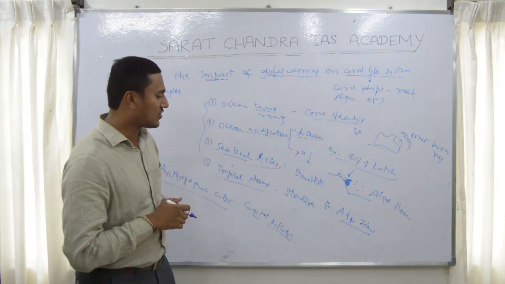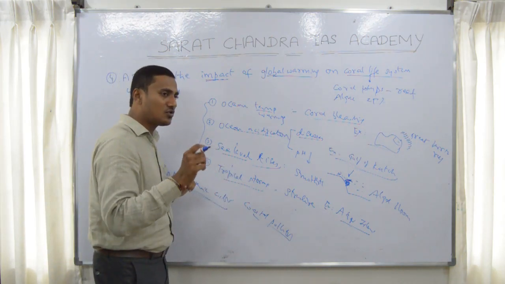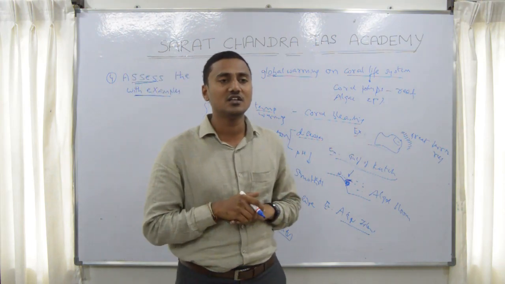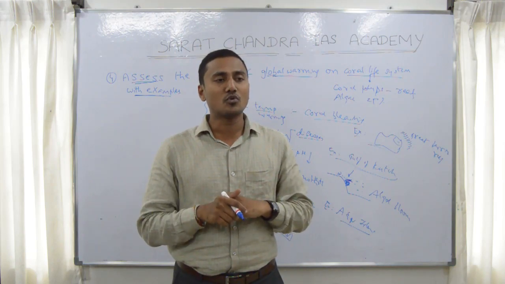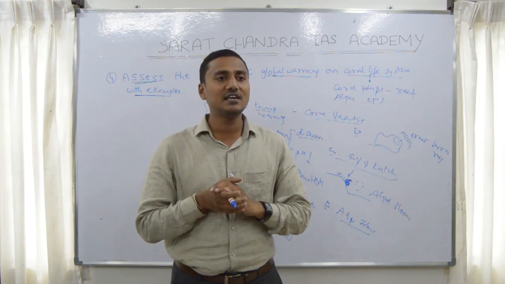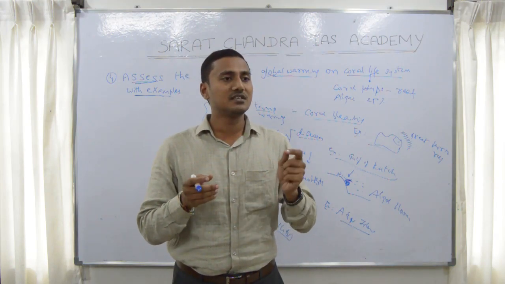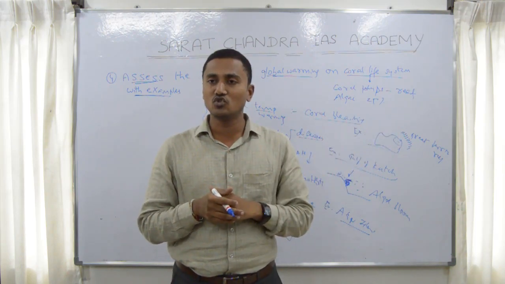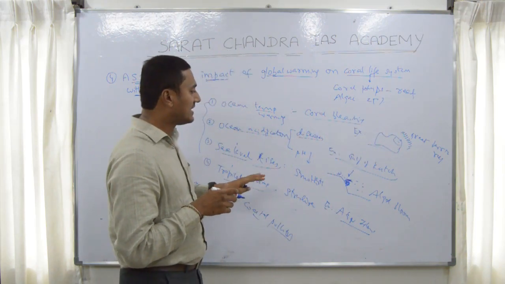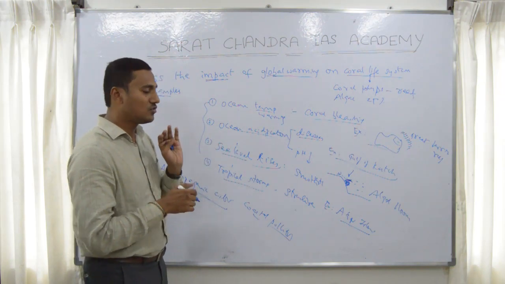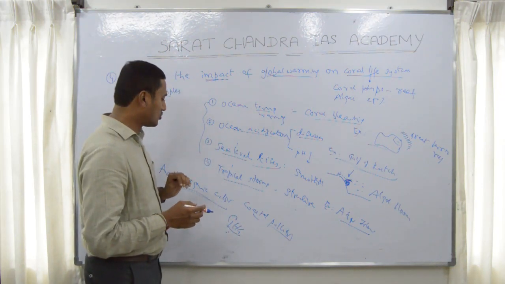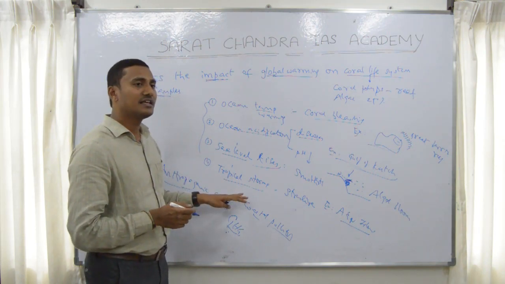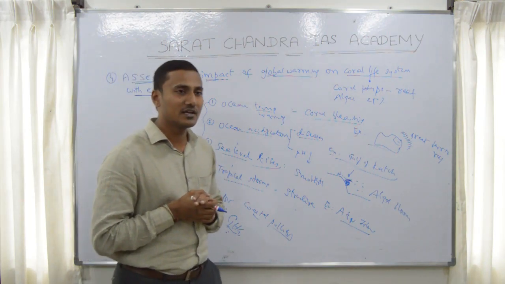coastal areas. So if you have to say more, then it's better to give one or two lines of your suggestion or opinion towards the end. You have to say that it is our responsibility to protect the coral reefs as they are the marine ecosystem, meaning they are the rainforest of the oceans. So to conserve the environment, we have to start reducing the emission of the greenhouse gases, and we should take care of the coastal areas where reef is there. Like that you can conclude.